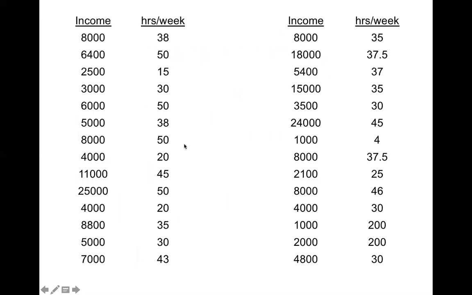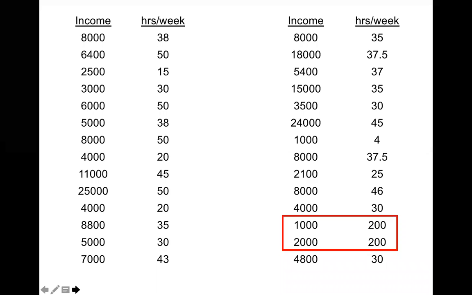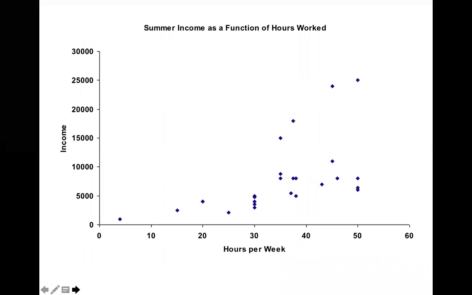And based on the hours per week that a person is working, his income is varying. And this is an example of a single regression model. Based on hours per week, the guy's income is changing. See, for example, if a guy is working 50 hours per week, his income is higher. If a guy is working 40 hours per week, his income is comparatively lower than the guy who is working 50 hours per week. So, can we model the relationship between hours per week and the income now?